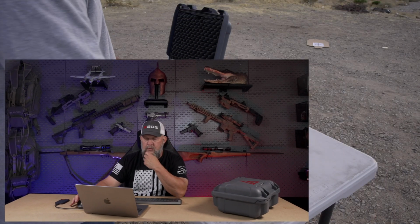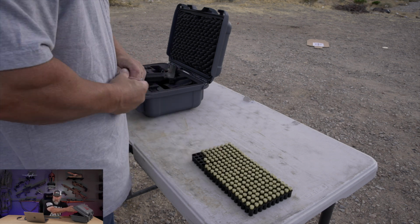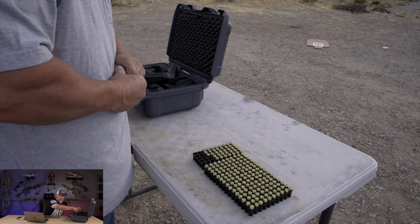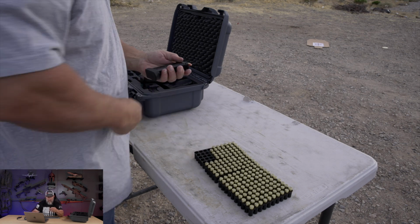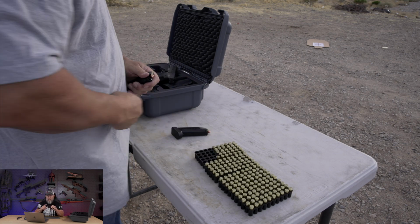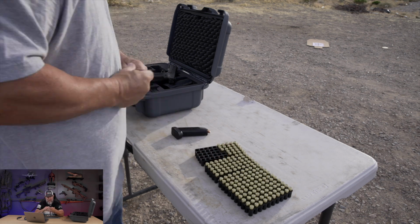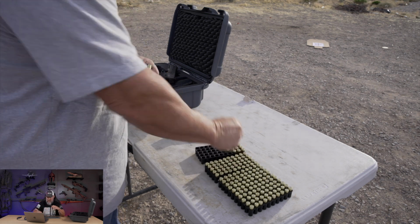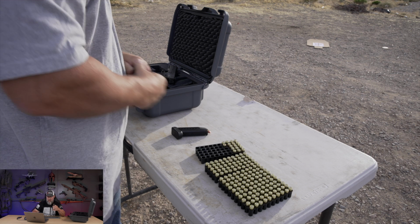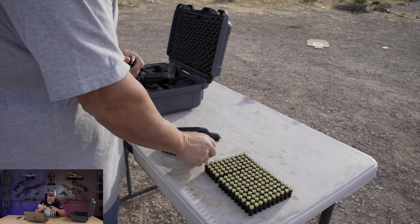All right, so of course we start out with loading the magazines. These are the magazines. I'll tell you what, I reloaded all three of them about 3 times. The last couple times I wasn't putting 17 in. These things are hard as hell to get those last few in, and they've got to break in. My thumb was killing me.